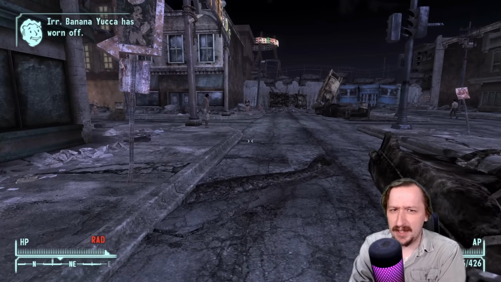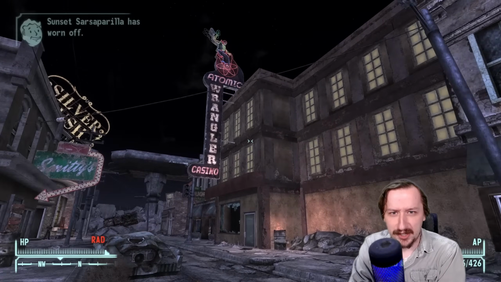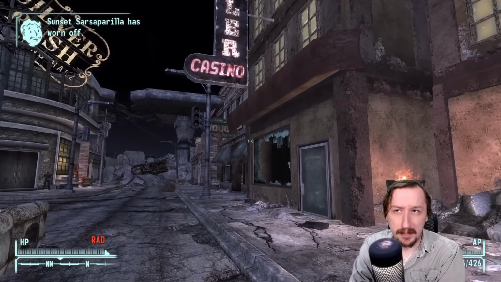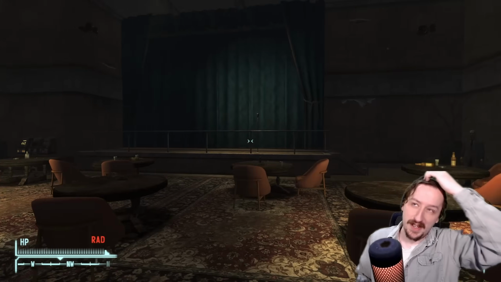And this kind of has some issues as a house. For one, the Atomic Wrangler is in a really weird position for any quick travel spots, because the closest place you can quick travel is either Freeside or the Strip Gate. If you go to the Strip Gate, then you have to run all the way down the street, go around the corner, go into the Atomic Wrangler, then go up the stairs and go into the room. So it's kind of a walk.